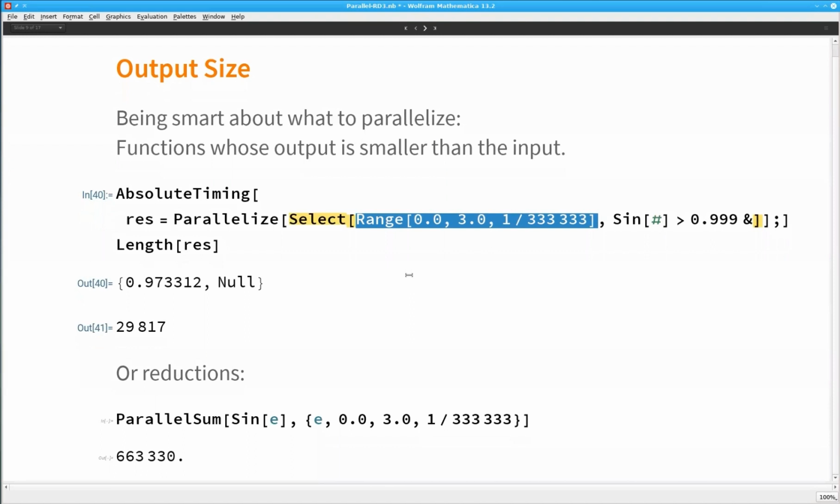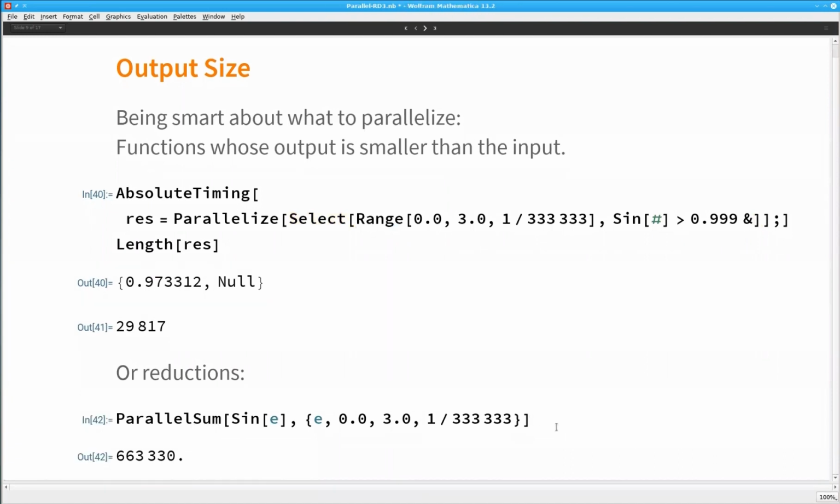Another example that parallelizes well is a reduction. When you don't collect individual results, but for example the sum of all the results, then the amount of data sent back is very small and it all collapses down to one number. So these are the kind of problems that are worthwhile parallelizing when you just look at the input and output size. Of course, another consideration is the amount of work to be done. If you have a small number of problems that take a large amount of time, then that's another case that is worthwhile parallelizing.